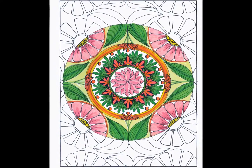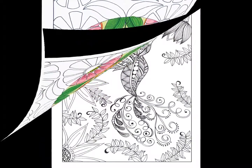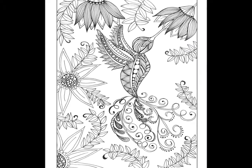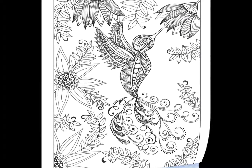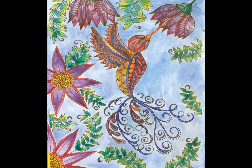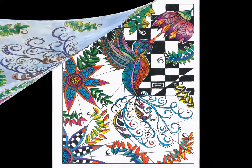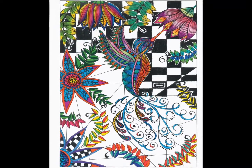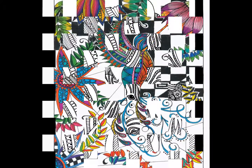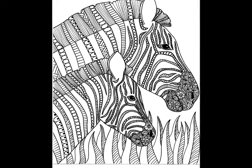So when the drawing's put in front of you and you see the black and white, think of the composition as you're working on it, maybe before you start working on it, and think of what can I leave white? How can white play a part of this? Meaning that there's all these colors going on. It's hard to separate the background from the foreground and the main subject, like if it's a bird and there's trees and things in the background, you don't want the trees and the birds to kind of conflict with each other. And to demonstrate that, this is a picture from a coloring book of two zebras.